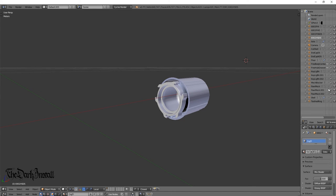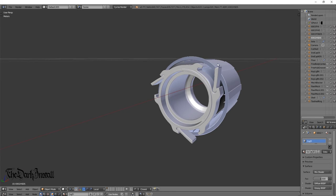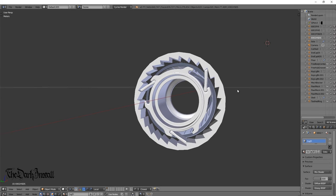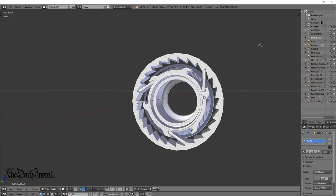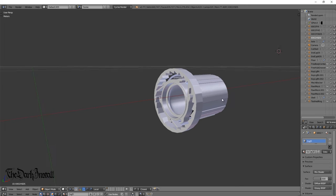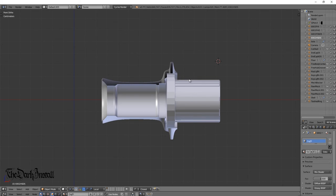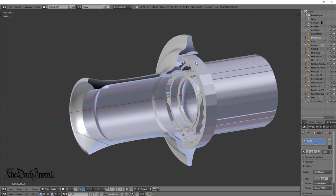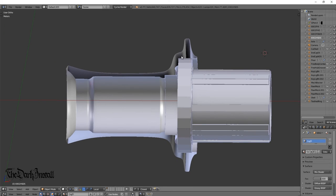Let's put the pawls in — pawl one, pawl two, pawl three. They will sit up into a ratchet ring, and there's the tooth ring. For anyone who knows how a freebody hub works: the freebody turns, the pawls slide over the ramps and tick into the next tooth, and when the hub goes the other way that's how the system drives forward. I haven't modeled the springs yet, but assume they're there. The tooth ring sits inside the hub shell and screws in permanently.